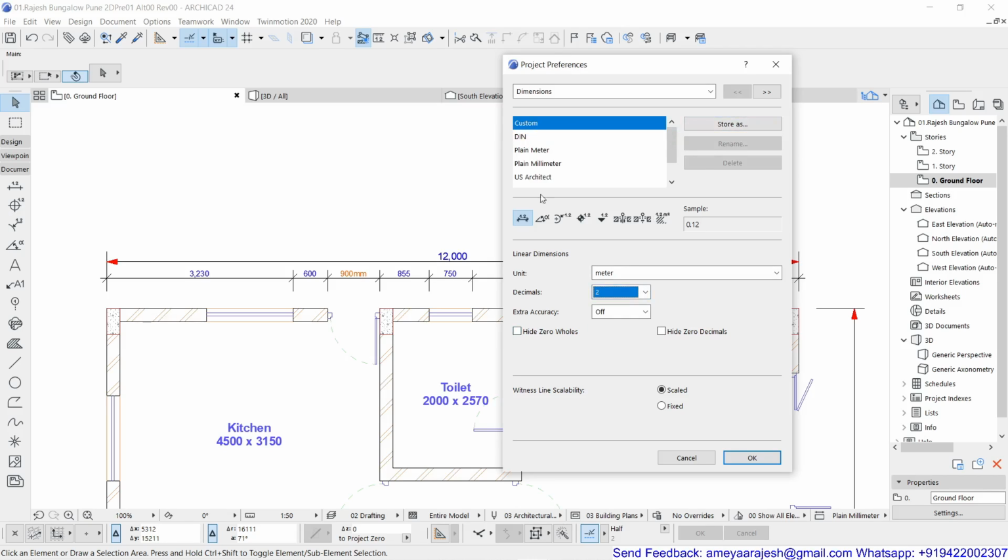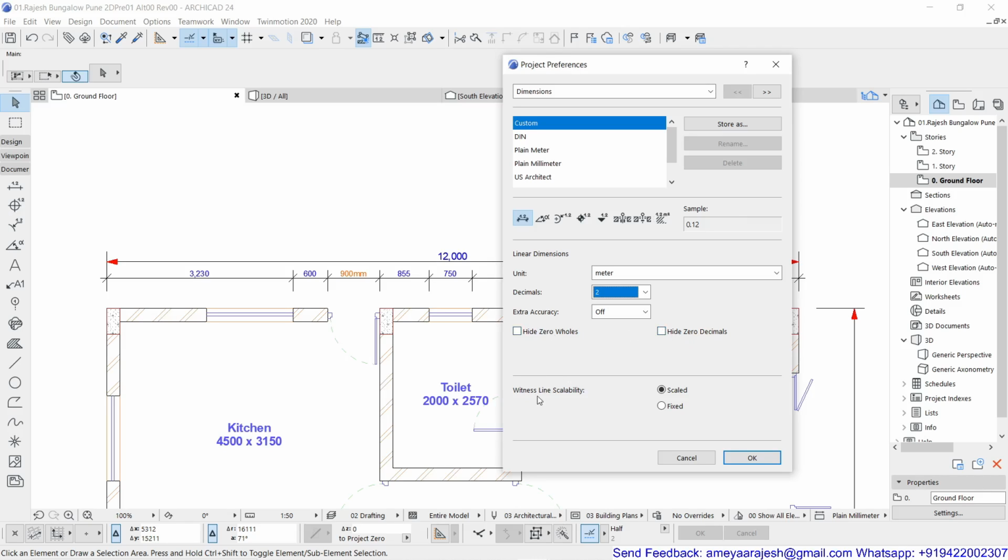So later we'll complete this. Now we'll save this of course with some unique name. Now there is an option known as hide zero decimals. That is, if you have a distance of 0.23 meter, it will be written as 0.23. And if this is supposed to be 2.00, it will be written as a 2 only. So that again depends on your choice.